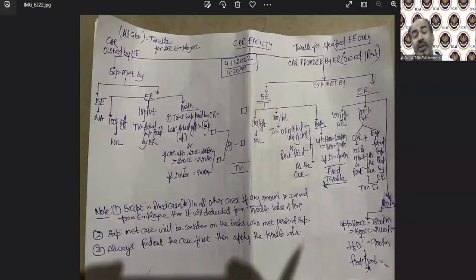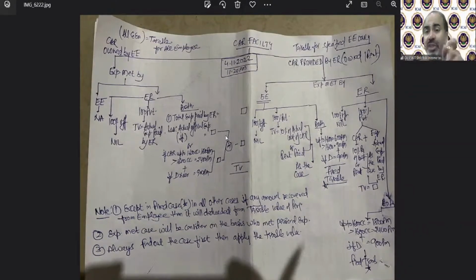Now moving on to some numerical, I need to solve some full numerical for you. Let's see, I have also already made a chart, the car provision diagram for you. I have uploaded a chart, but I feel that chart is in a format base for car perquisite. And if the car facility perquisite is on a single page, that will be really easy for you to understand more clearly. So yesterday at 11:20 p.m., 4th November, I made a diagram for you, and I'll make a PDF of it and upload it on the portal. So you can actually understand the whole car perquisite with the help of this diagram.